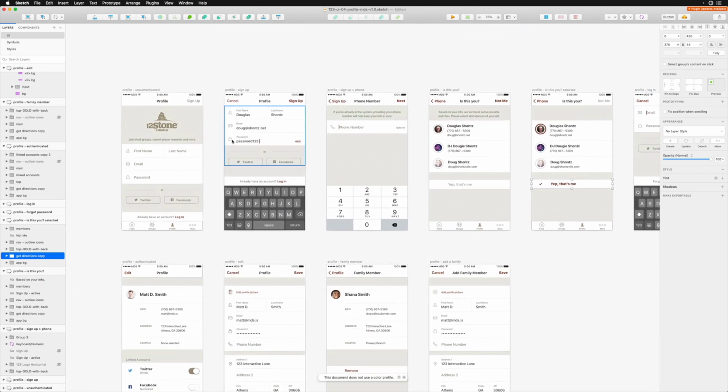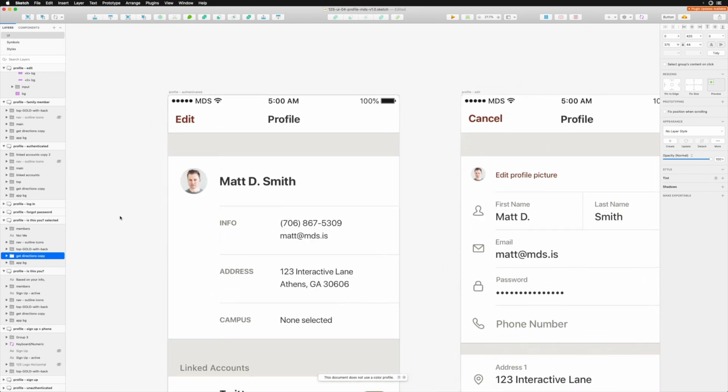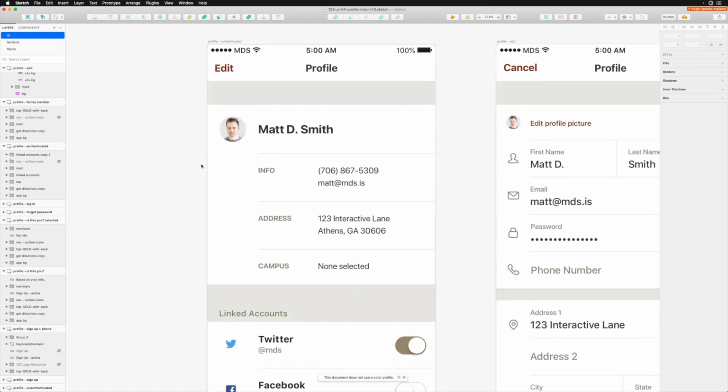All of the create account information is very tightly tied to the actual profile. So you can see profile here. There are some definite settings-type things.